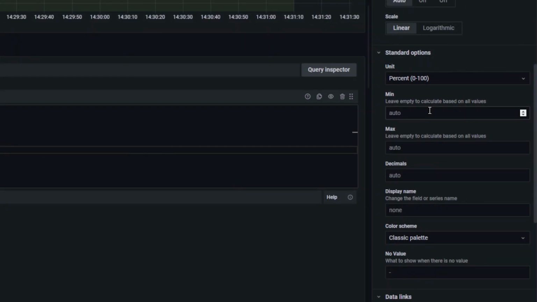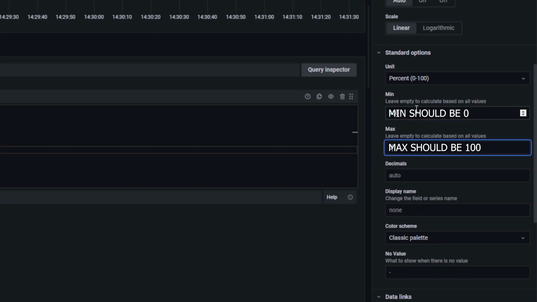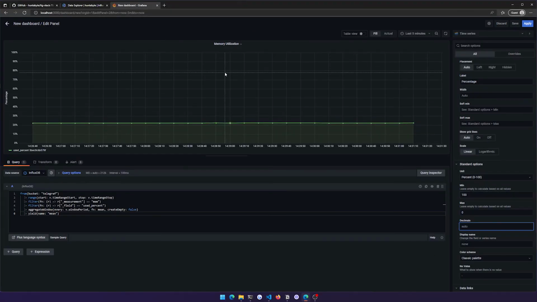And we can also set a minimum and maximum. If you don't, it's going to automatically calculate it based on what it receives. So if you go up to 75, for example, it's going to raise the bar to 75. But I like to define this. Obviously, with percentages, there are defined percentages 0 to 100. So we can define that there. And you can see that it's been relatively steady over the past 5 minutes.